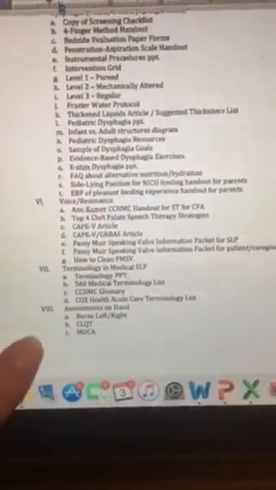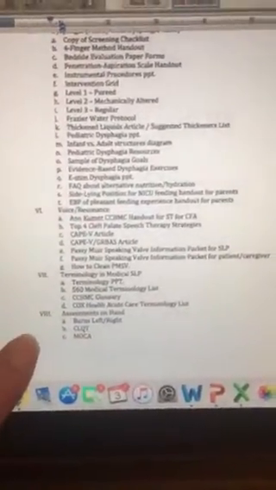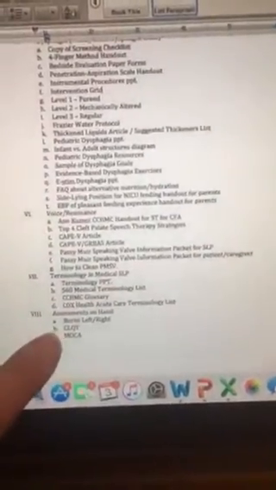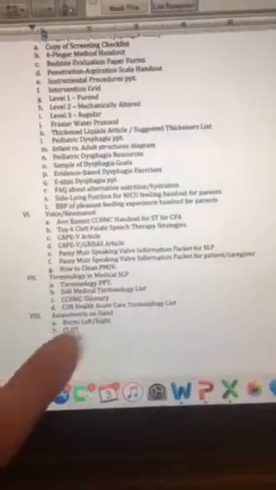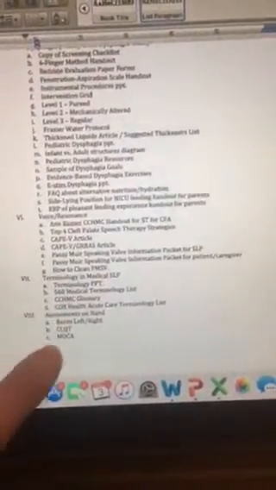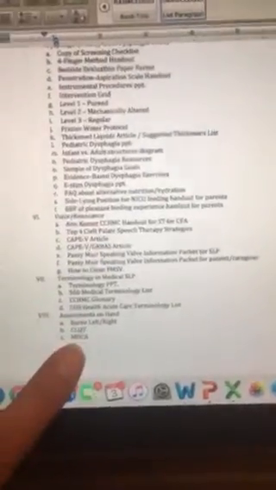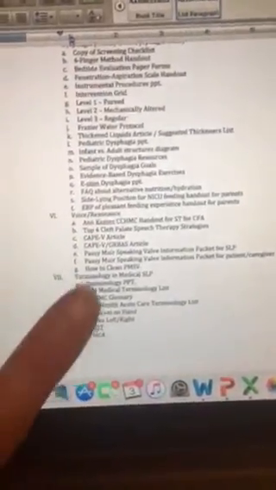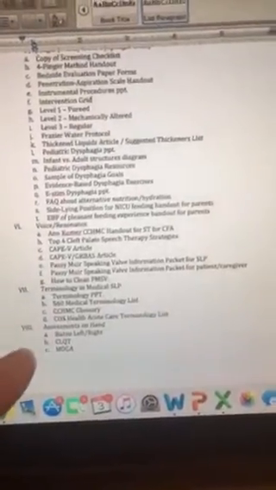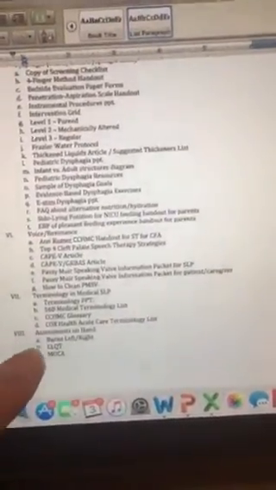And then these are some copies of assessments that I would have on hand for sure in a medical setting. Burns left and right, COQT, and the MoCA. I'm sure there are a lot more to choose from, but these are the 3 that I have found that I use most in my setting. So depending on where I would end up, I could easily add to that as needed.